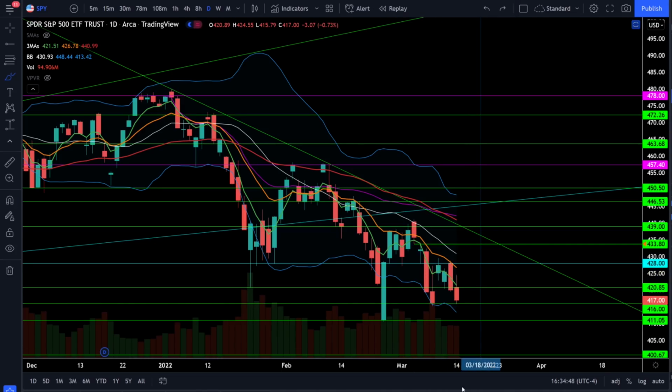So in the event we get a bullish breakout, you're going to see SPY first breaking back above 428, which as I just showed you is a very critical resistance level that continues to push price action lower. So SPY above 428 will be the first sign that we're starting to see some bullish price action. And then we still do have that gap to fill up there just below 434. And the next bullish breakout will be back above 441, which is our resistance trend line in our 50 EMA. So there's really no reason to be overly bullish in such a strong downtrend until we at least see some sort of bullish price action breakout.